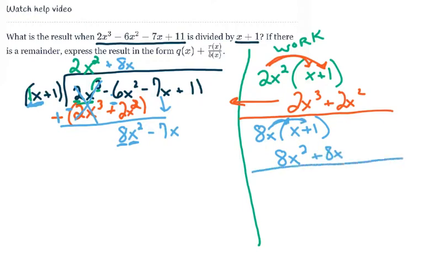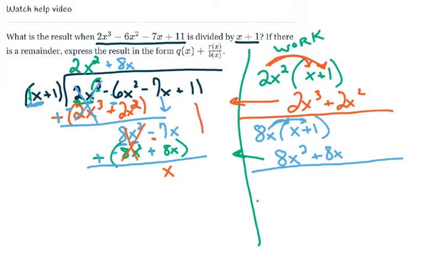So I repeat the process. I now take that and put that over here, underneath my 8x squared minus 8x. So it's not hard, it's just you have to be careful of your signs, and it just takes some time. So I'm subtracting that. So when I subtract that, again, we know that we change that to a plus and change the signs inside. So let's go ahead and subtract. A negative 7x plus 8 is just an x. So negative 7 plus 8 is just 1 or 1x. These cancel out. So now I bring down my plus 11.